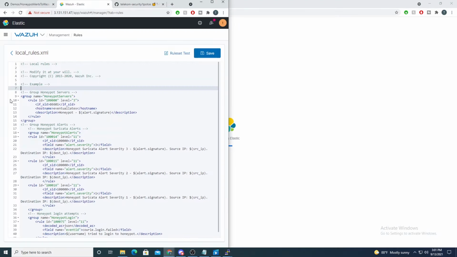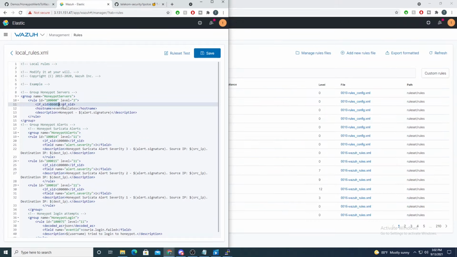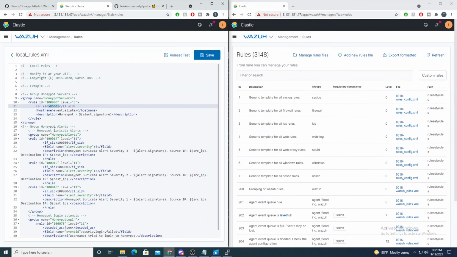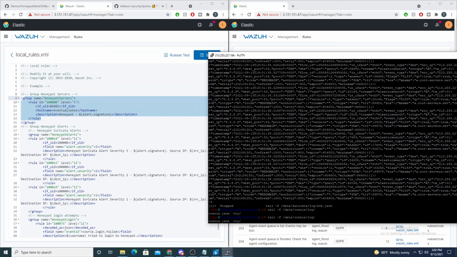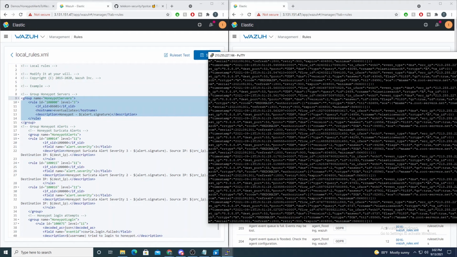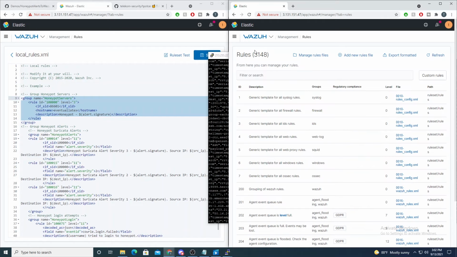You see the first rule that I have has an if_sid statement of 86601, and what this block will do is parse for Suricata alerts. So again, if we jump onto our Honeypot and scroll up to where we have our Suricata alerts, these here, we need to create a Wazuh rule that captures these events.